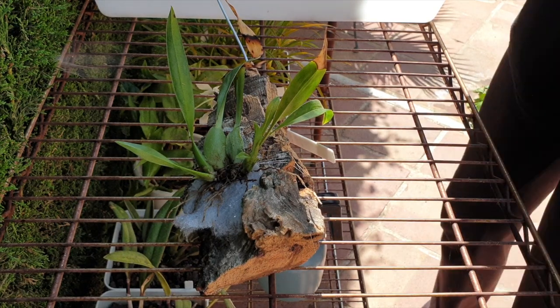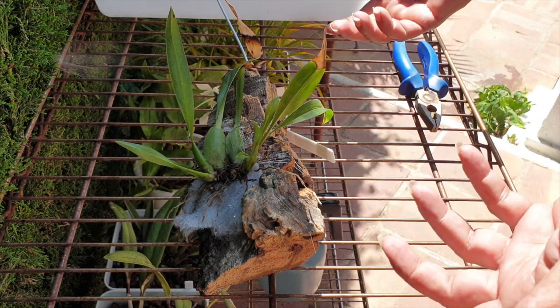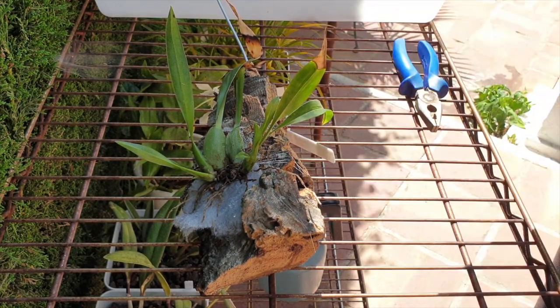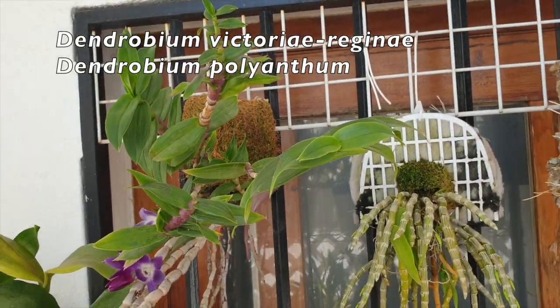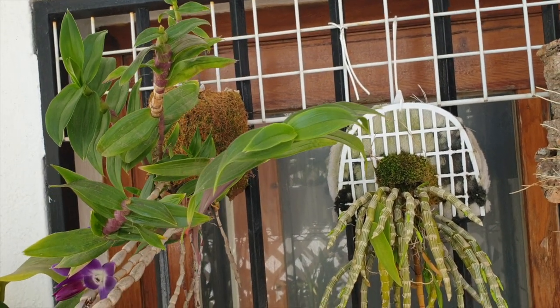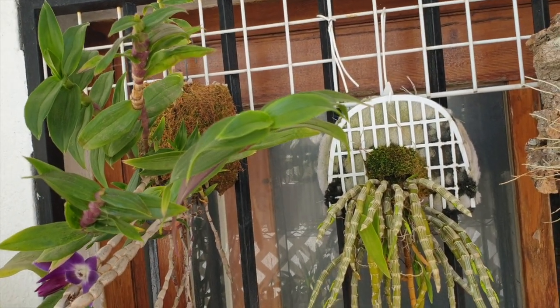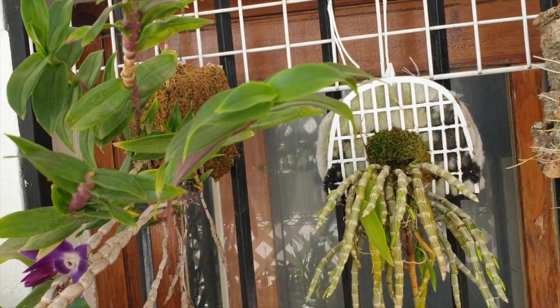The only thing left to do is try and test where I want to hang her now during the summer, because I've got to keep an eye on her and make sure she stays scale free. So I'm going to go to the blooming alley, find a position, and then we can make the hook. So what I've got going up here is my Victoria Regina to the left and my Dendrobium Polyanthem to the right. You can see there's a gap in the white grating. Yes, while that makes a lot of sense, we may go there, we may not.